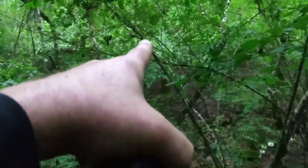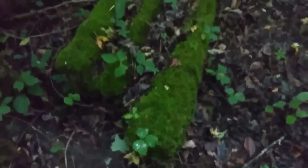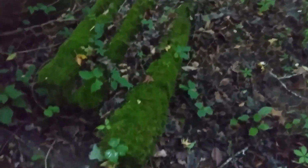Okay, so that mine we just left is just up there. Mr. Box is up here. And what you've got right here, you've got the tramway raised bed, berm. They had a wooden trestle going across this little tributary flowing into the creek. So up here is the tramway line, which leads to the next series of mines. But you can actually see all down in here, man. There's just remains of cross ties everywhere.